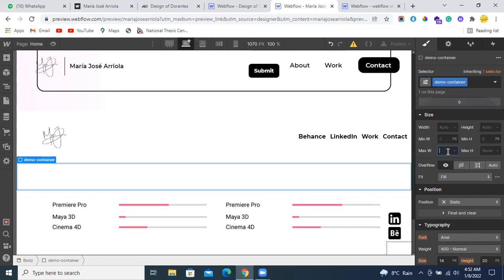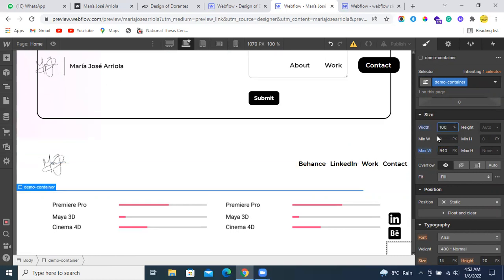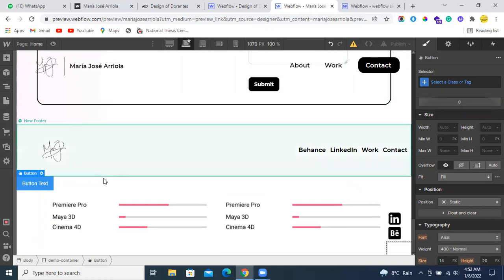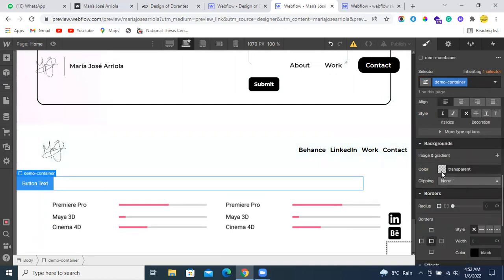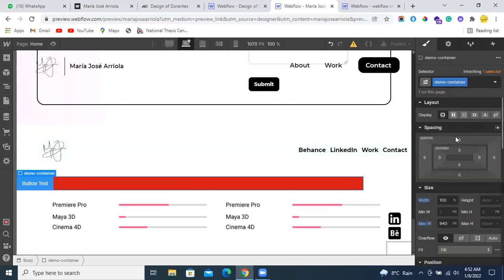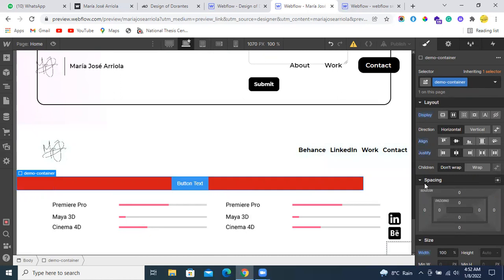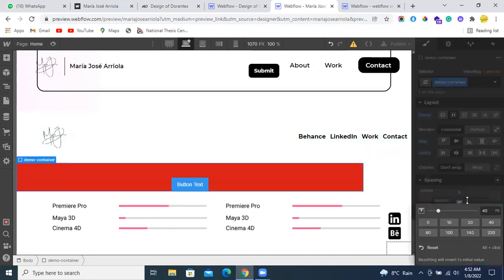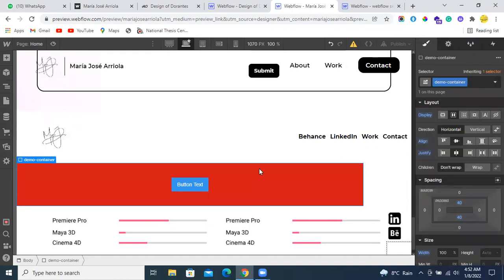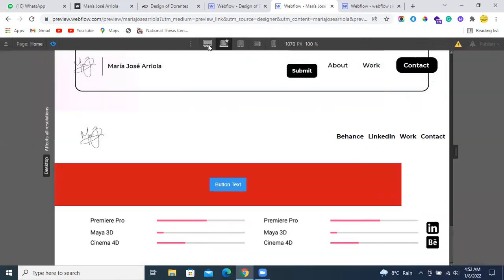I assign it 1940 with, let's suppose, 100%, and let's suppose it has just one button. Let me use some background colors to show you better. Now you can see that this red demo container is on the left side of the screen.